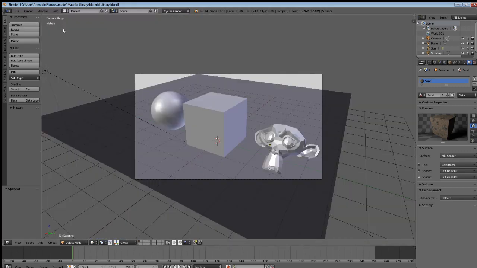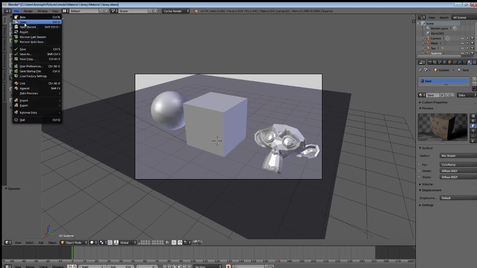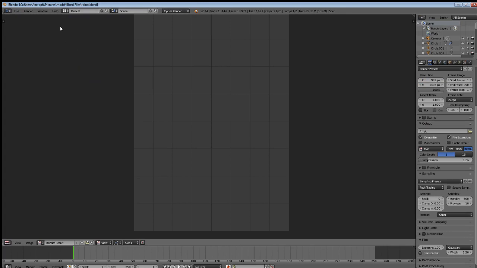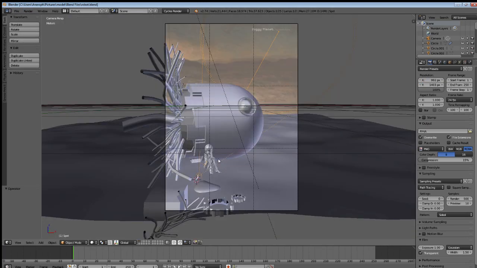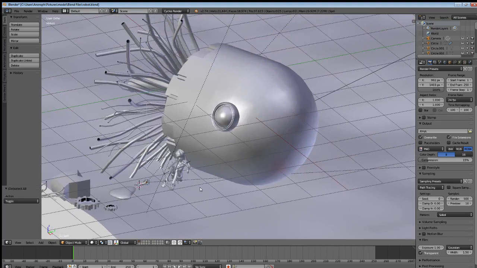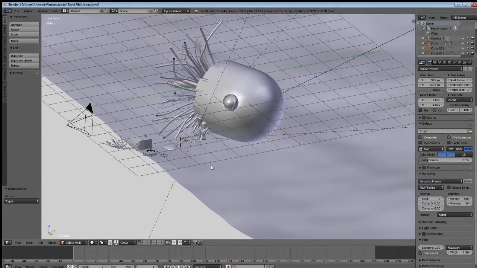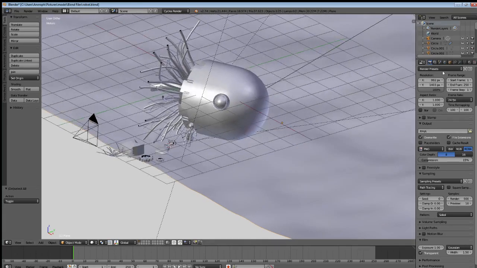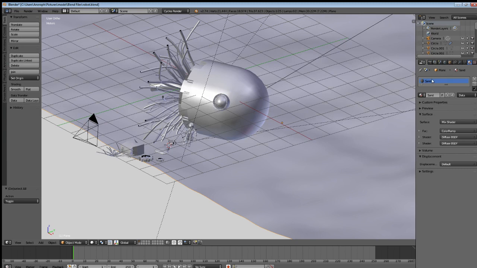Now, if we are working on a project and we want to append from this file, let me show you how to do that as well. Let's go to my robot blend. So this is the file. Let's say that I'm working on this project and I want to use that Sand Pro material that I have in my materials library. Now I already have a sand file sitting in my materials over here.